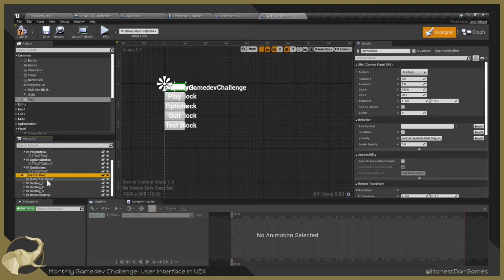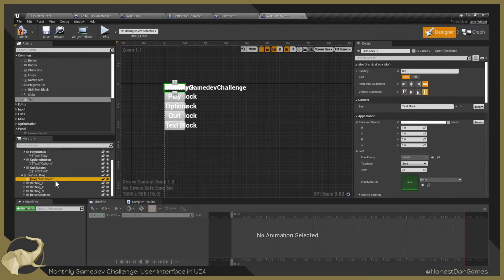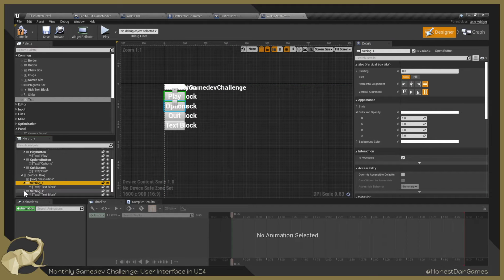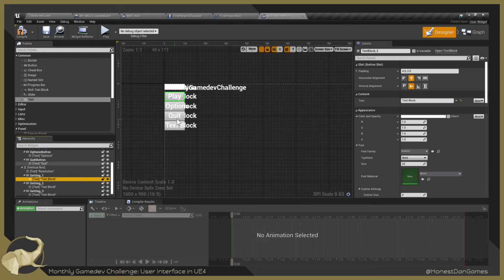And then we're using a resolution options by the look of it. So in here, this is going to say resolution. And then the different settings in here are going to be various resolutions that you could set. Who uses that resolution?